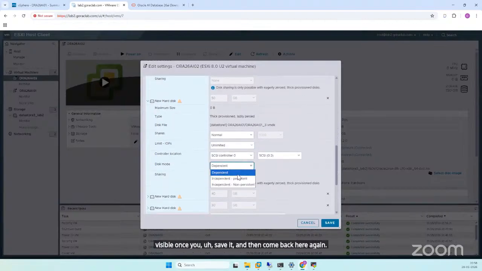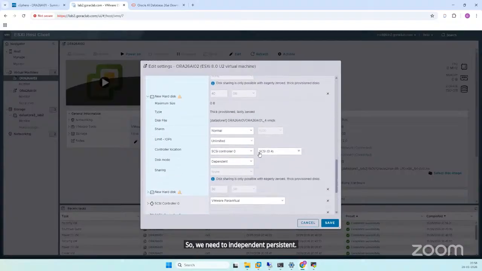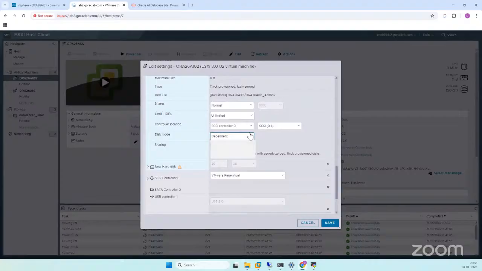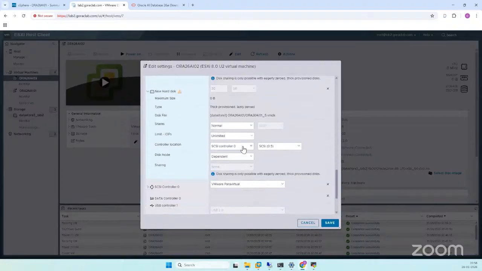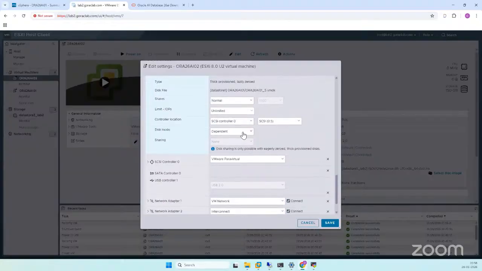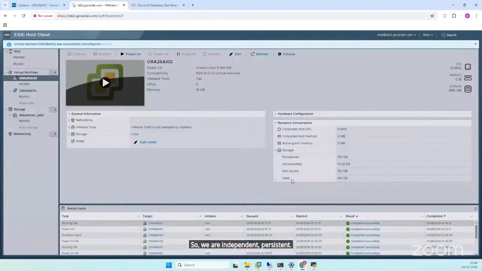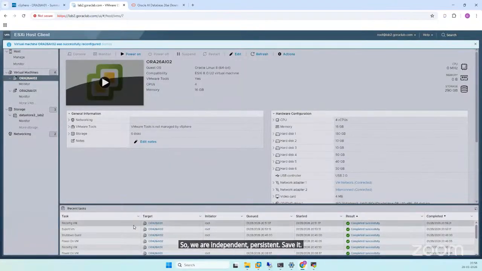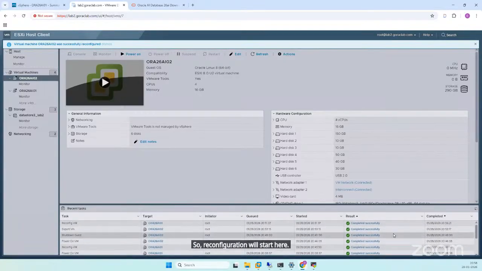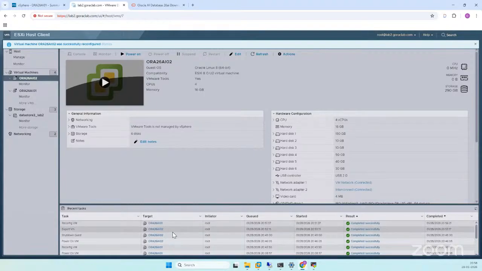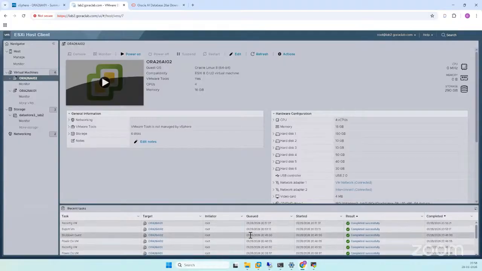So here independent persistent, save it. So its reconfiguration will start here. It's done, reconfiguration.